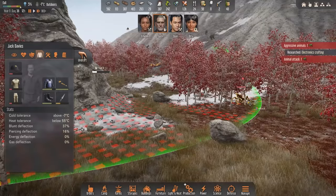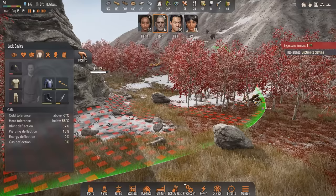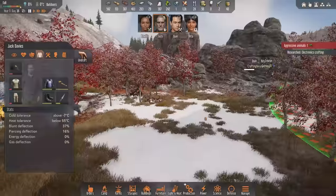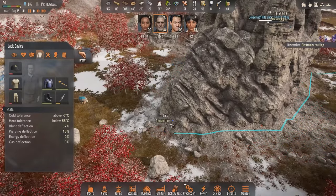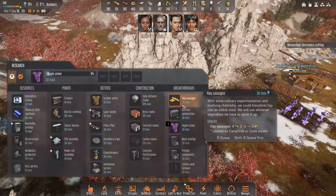Never mind. Looks like he's able to do some pretty solid damage, and it has no idea how to get to him. Oh, this sniper rifle's amazing! I am so glad I found this. This changes literally everything. Holy crud. All right, Jack. Beautiful shot. All right, Jack's done some bug hunting. That's straight out of what? Starship Troopers? Or something along those lines.